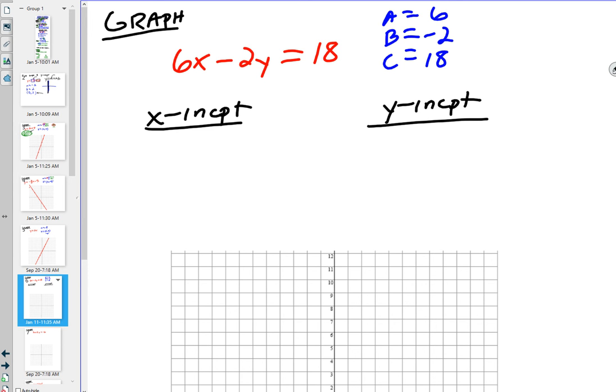So now, instead of having to know how to solve for a variable, combine like terms, divide and maybe get fractions, just memorize the formulas that fit on the first page. What is the formula for the x-intercept? Well, give me what it says on the first page. C over A, so 18 over 6. And what do we know about all the points that are on the x-axis? Y is 0.